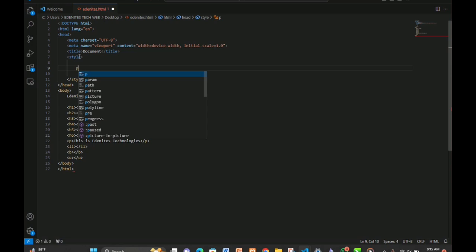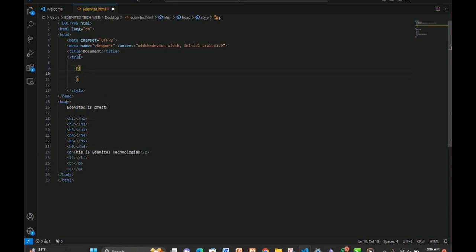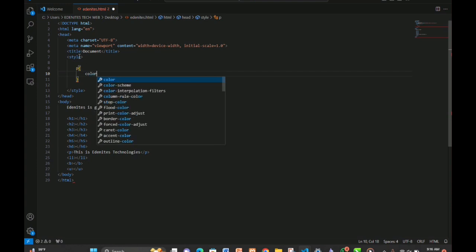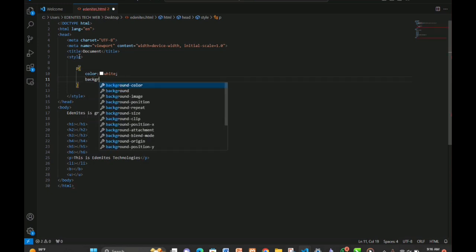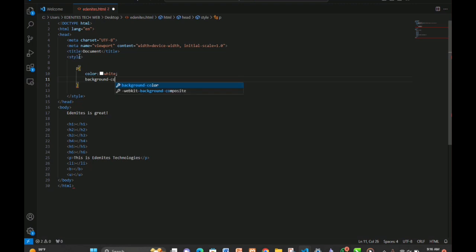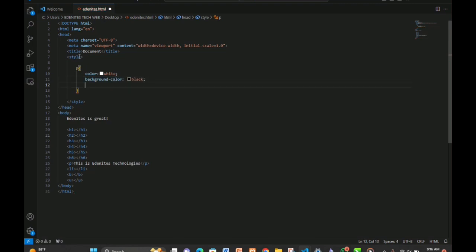We select the paragraph as a selector, P. We add our curly brackets. So we add styles. The style we add is color. Add color white. That's the text color. We add background color black.